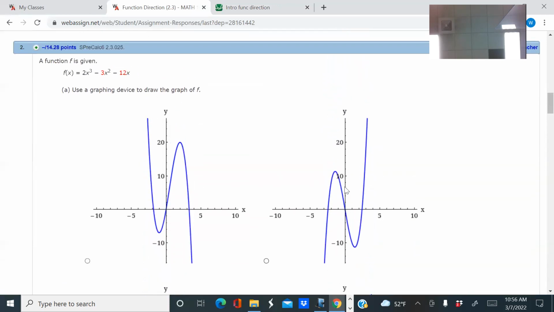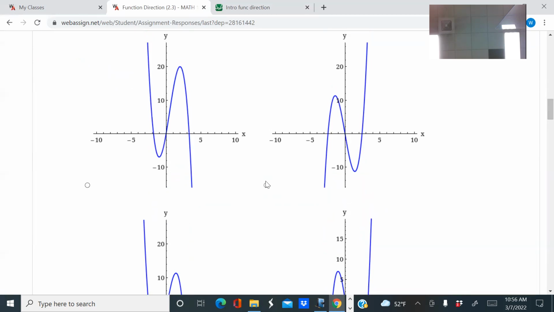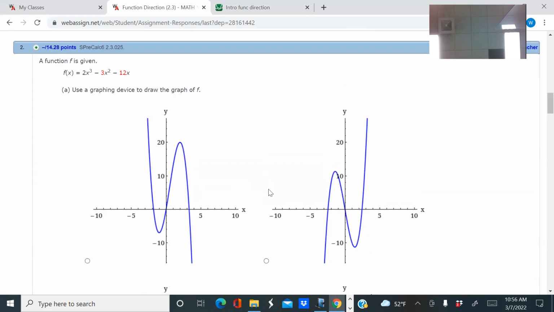It took it. All right, let's see what it says here. So here's a pretty gnarly function. There's the formula for it. It's f of x is 2x cubed minus 3x squared minus 12x. So that's definitely not a straight line, right? You can see that from the formula because you have x raised to a power higher than 1. So you know you're not going to have a straight line. And in fact, since x is raised to a fairly high power here, 3, we end up getting a kind of twisty curve, right? So one of these has to be the right answer. Now which one is it? I wonder.